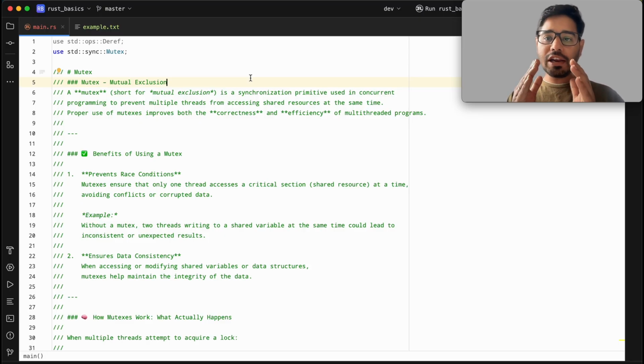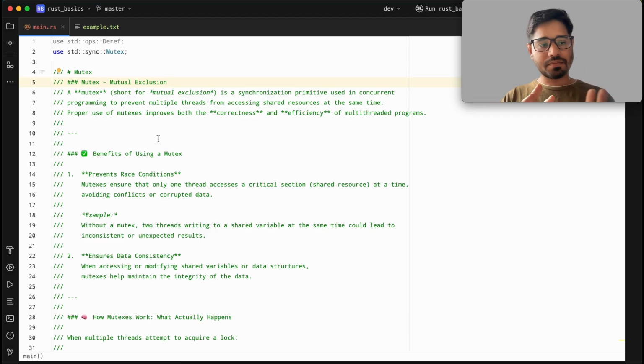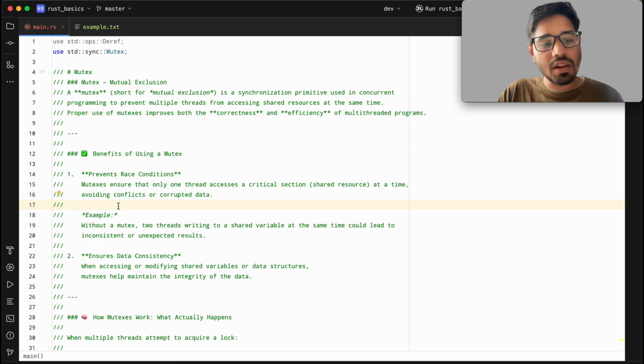It allows only one reader or only one writer to do the operation at a time, so the next read or write operation has to wait before the previous operation gets completed. At any given time, only one resource can read or write the data. That's the overall logic of it.